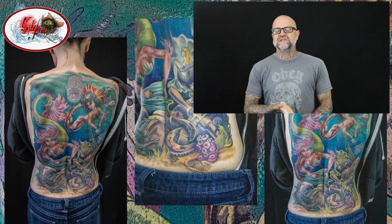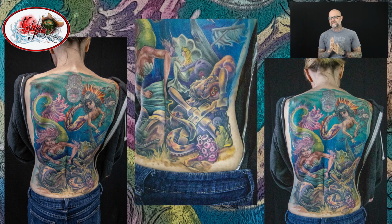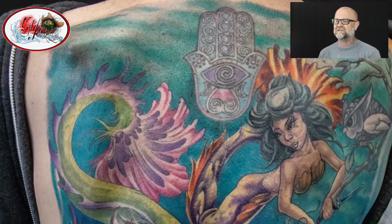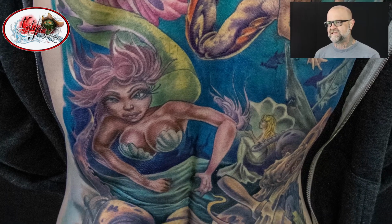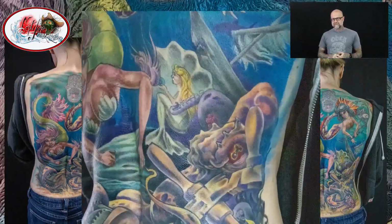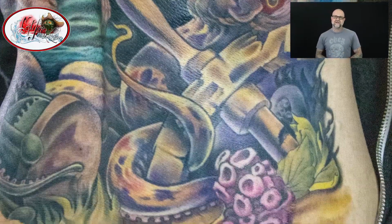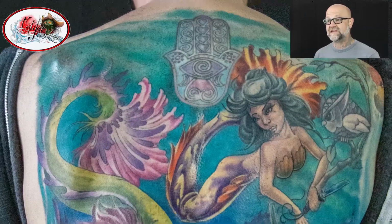It's a back piece. Just finished it up. It's on a client named Beth. Her and her husband have become good friends. I've been doing bunches of work on them for bunches of years. We started her back piece last year sometime, maybe the middle of the year. Her and her husband started back pieces at the same time, and his was all black and gray and larger. Hers was obviously color and smaller, and it took, I think, two or three more sittings to finish hers than his. So sometimes color can take a little longer, and in this case it did.